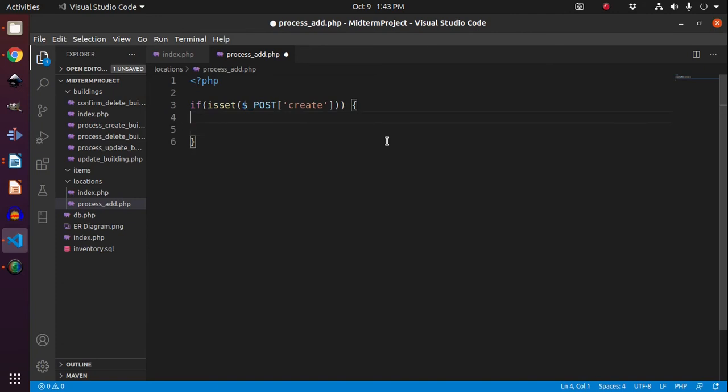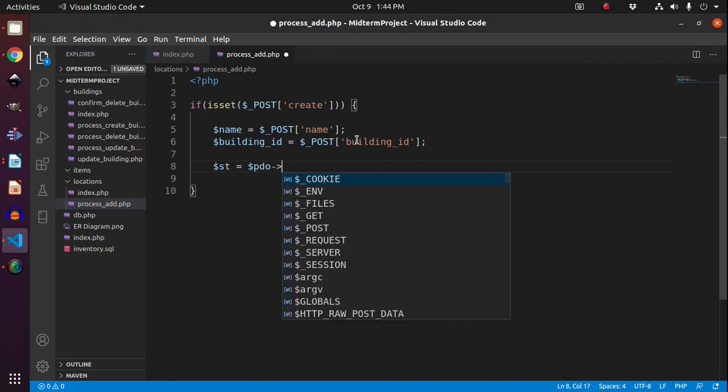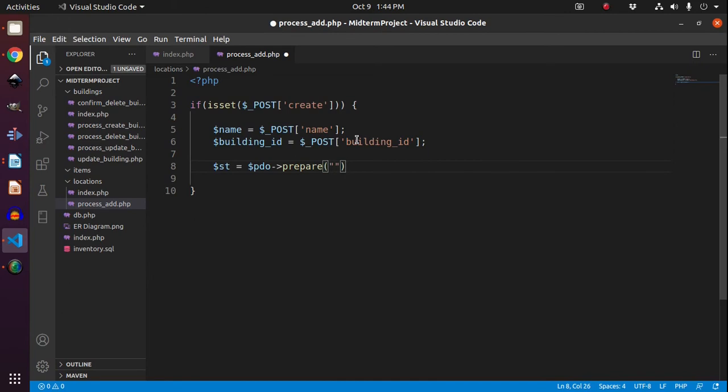And so if it does exist, we'll have our name, and of course this is the building ID. That's all we have. And now let's proceed with our statement. So it's of course a prepared statement. Insert into locations.